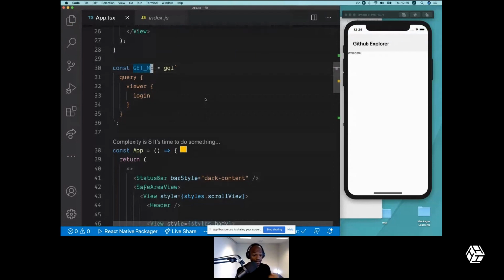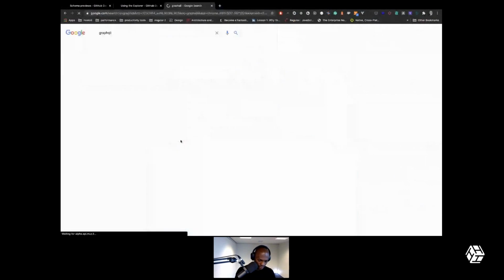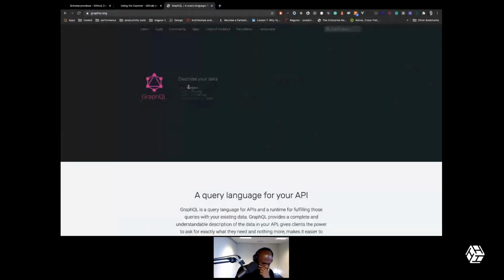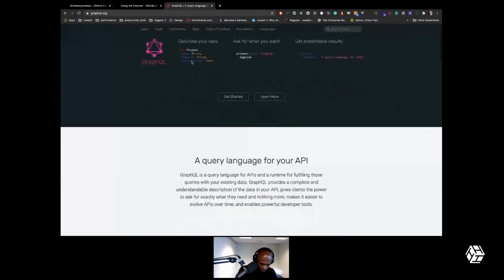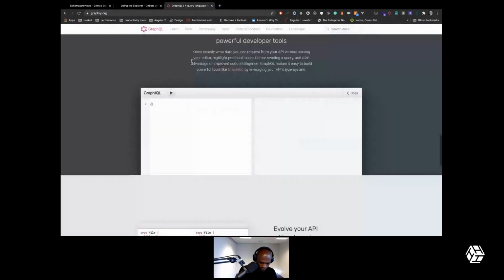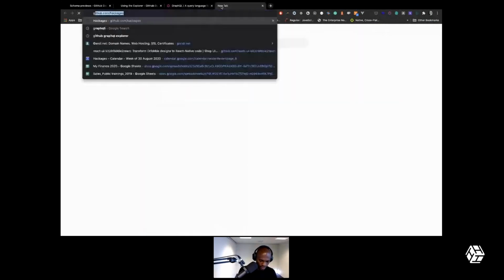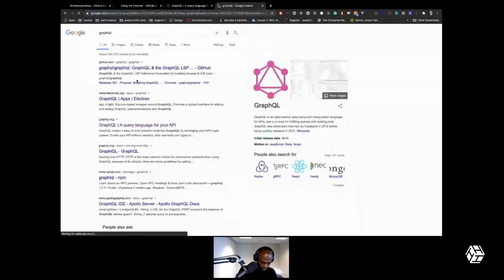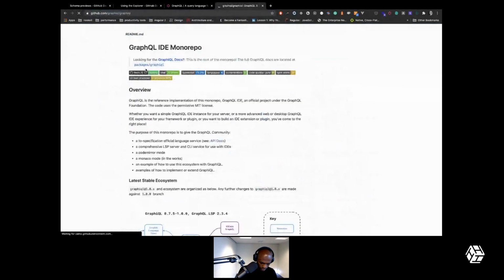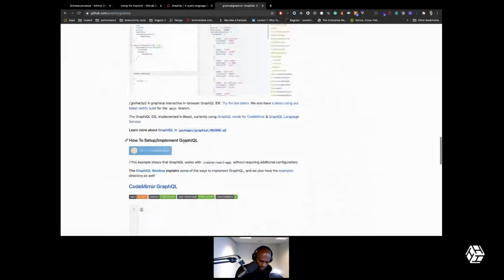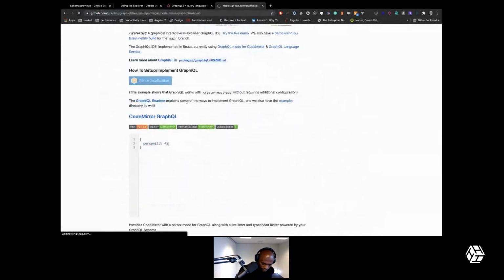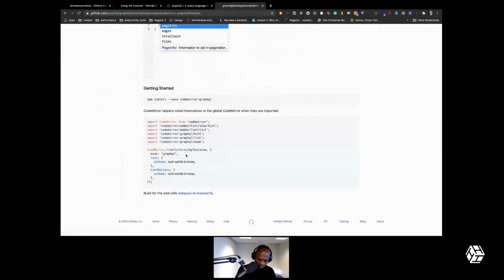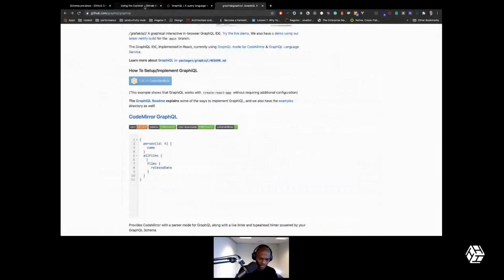So now we're here. We have our query written. Let me see if I can get a GraphQL client, something that I can query this with. I always have GraphQL. I need a GraphQL client. It could be really useful to just play with it for a second here. Never mind, we're doing that already in our code base, so it's not a big deal.